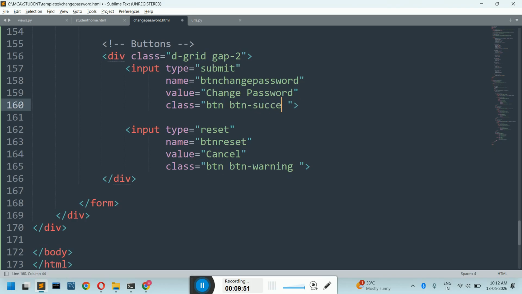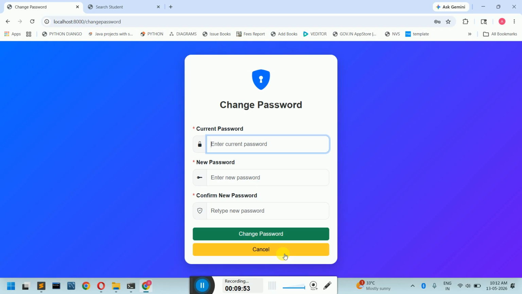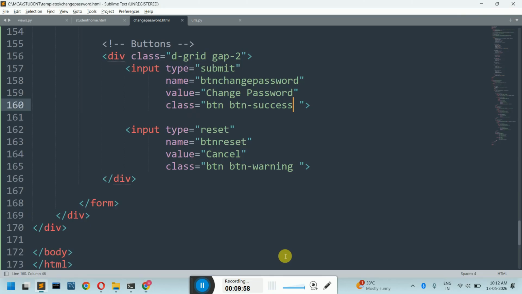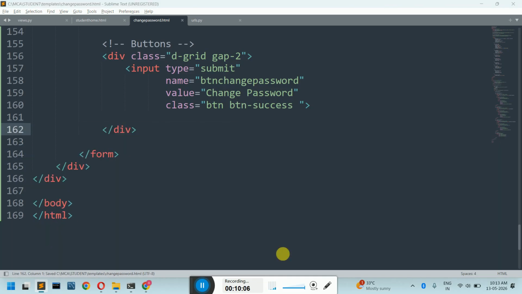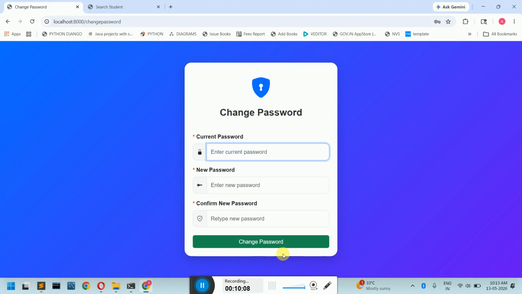Here, fresh we get that. Because of his CSS, he has made use of these things. Anyways, not an issue. You can keep the cancel or you can leave it in this case. I'll keep it as it is. Now, I'll enter the current password. I'll enter the new password 2 times. Click Change password, and the password should be updated in this.